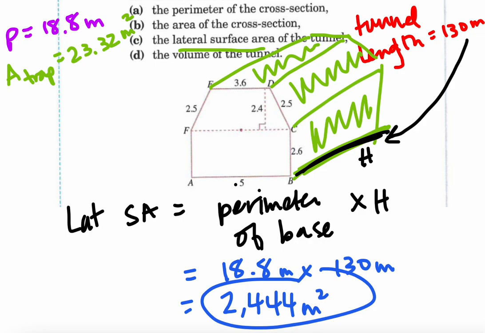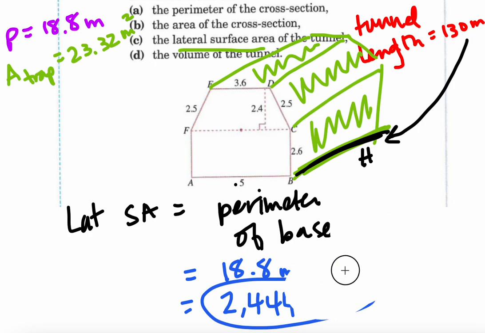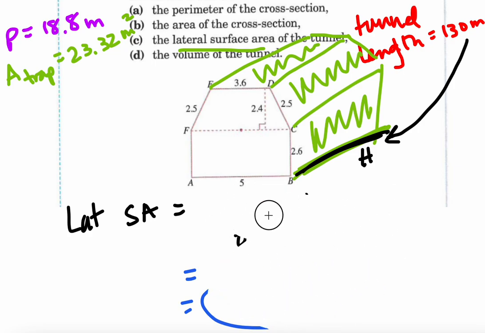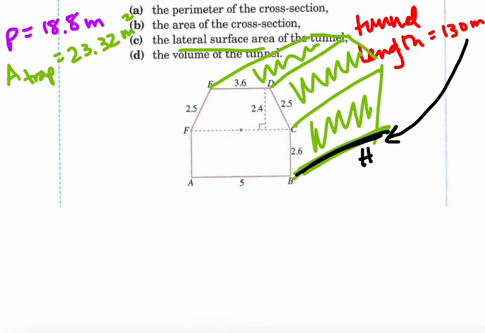Now we need to figure out the volume of the tunnel. The volume of the tunnel. So let's see. We can erase this because that was just the surface area. That's not going to help us with volume. They're talking about two different things. Let's see, volume, the general formula for volume, trying to remember, is area of the base. And right here, our base is a trapezoid.